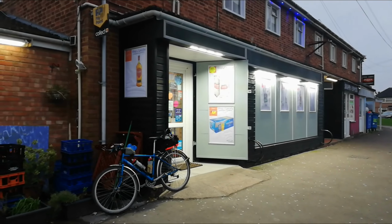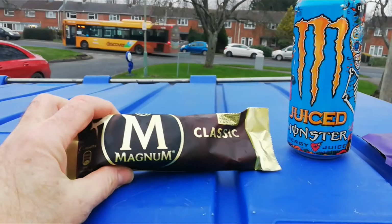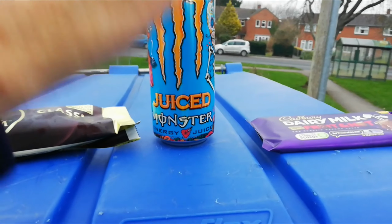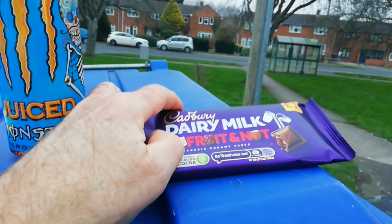About 5 or 6 miles that way, we're skirting through Walthamstow, and you go to a housing estate and there's a shop there, and I'll pick up a fizzy drink maybe, and maybe a big bar of chocolate there just to get me the last sort of hour and a half back to home. So onwards that way. I'm at the little corner shop in Warminster and I've just got the sugar cravings. You're gonna have a laugh at this, but I saw some ice cream. I just fancied an ice cream. I got one of those monster fizzy drinks and a bar of fruit and nut just to get me home.